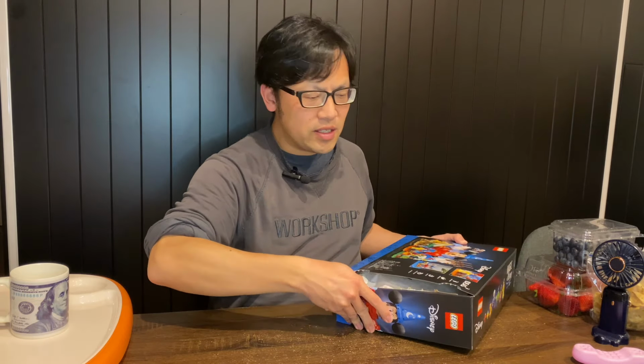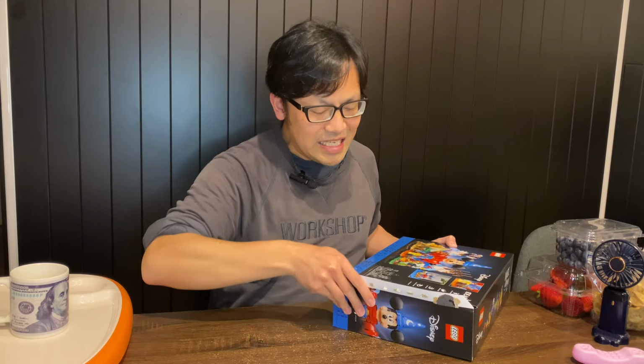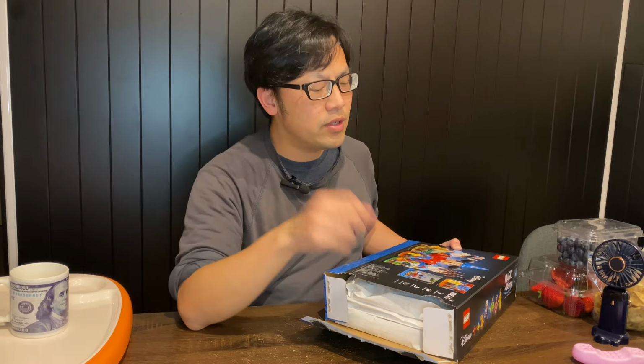It's not really a big set, but it does have just over 1,000 pieces, and given the time I'm having, I don't think I will finish building it, even though I started quite early. It's just past 9:30, which is very rare. Usually, I don't start building after 10:30. If I wanted to, maybe I have 2 hours, but I don't think I will do 2 hours because that would make the video processing too long. So I'm gonna keep it just under 90 minutes probably.